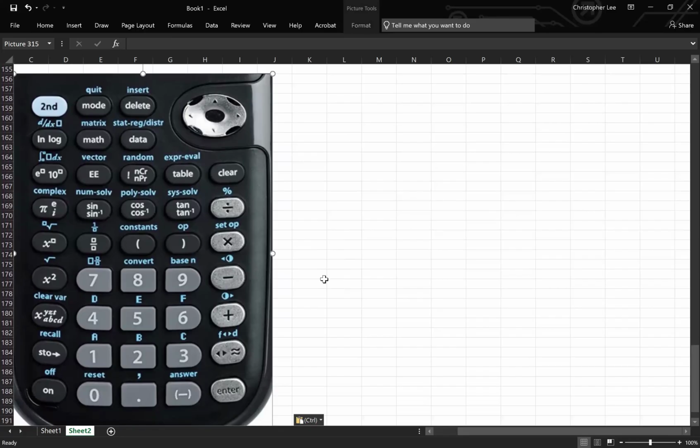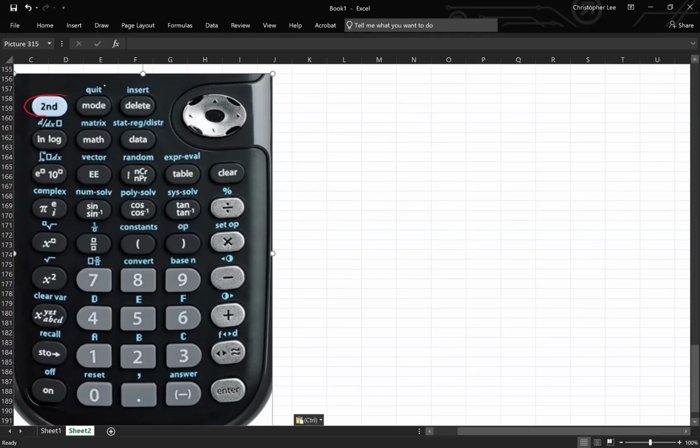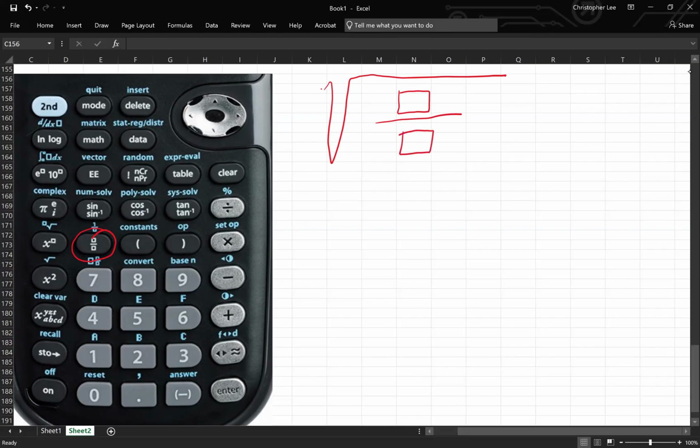So you start off, okay. The first thing you're gonna hit is the second button, which is right here, and then you want to hit the square root button, right? When that happens, you're gonna have the square root appear on your calculator. The next thing you want to do is hit the fraction button. When you hit the fraction button, you're going to have a square and then a line and then a square appear on the calculator.